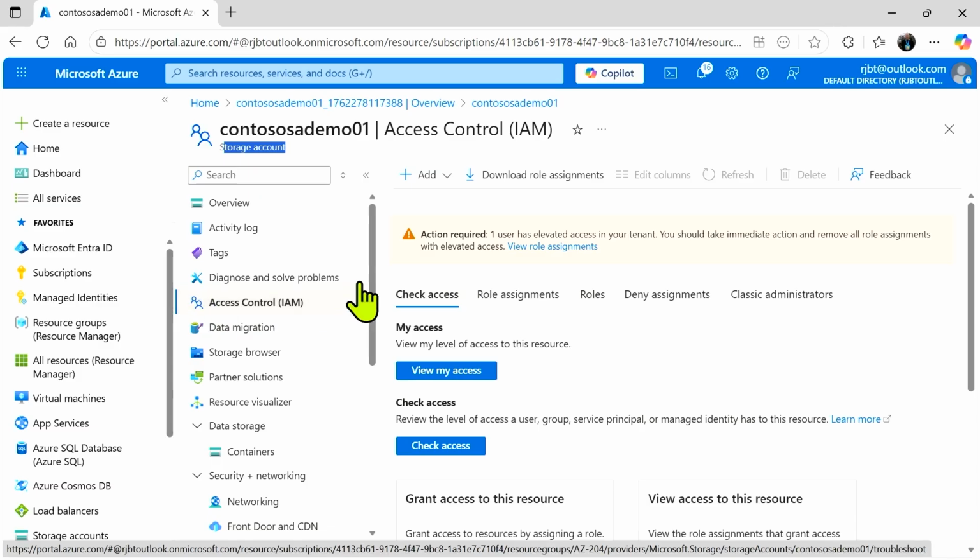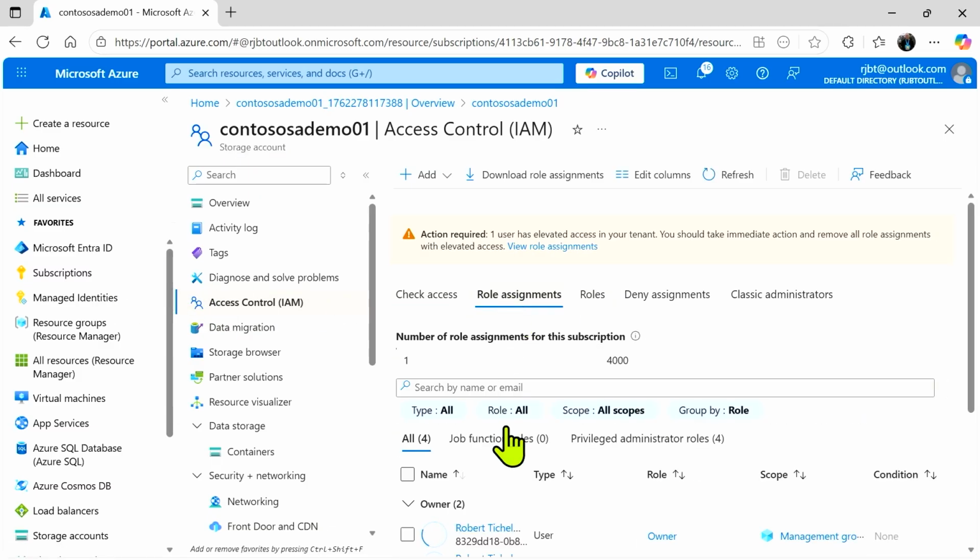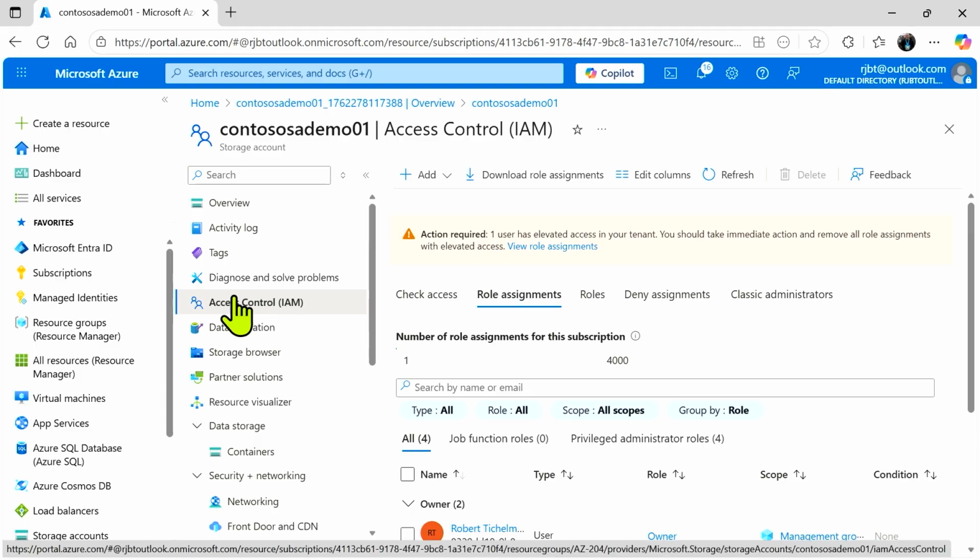We'll be showing you that in a bit. I can get into what's called a role assignment, and I can add user accounts, usually through a group membership, to give them access, maybe contributor capabilities where they can add, remove, copy, and delete objects in the storage account, or just read capabilities. So access control, IAM, or RBAC.